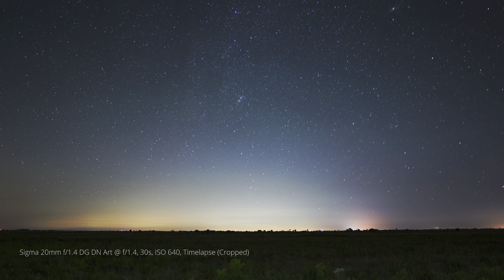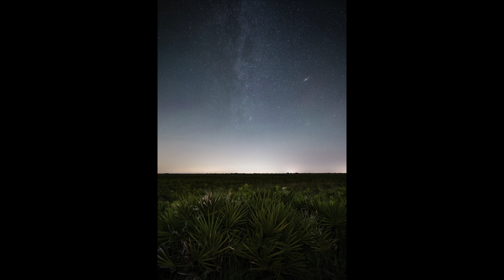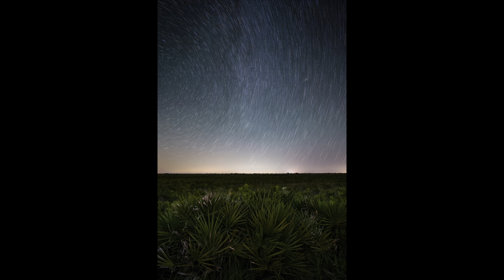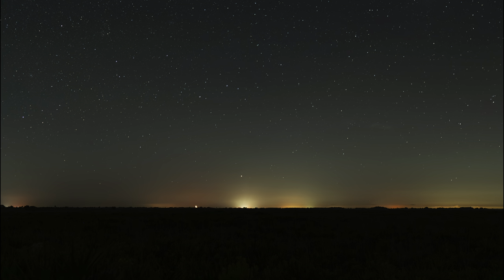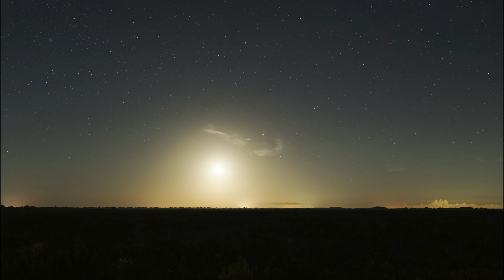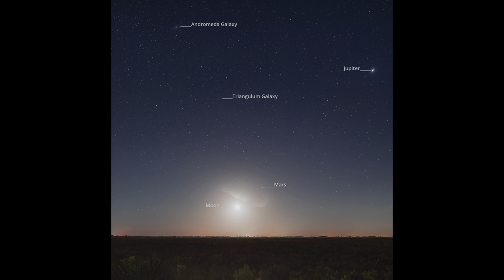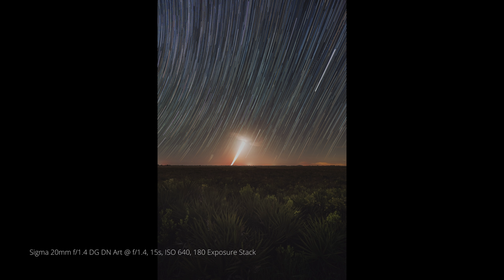After taking some initial shots of Chris with the 24mm, I set up on the astropad and started shooting again with the 20mm f1.4. The astropads at Kissimmee Prairie Preserve are out in a wide open area with no trees, but there's a lot of vegetation that made for a decent foreground. For most of my initial shots I shot time-lapse stacks, which allowed me to create two different results: a noise-reduced, aligned, and median stacked result, and a star trails stack using a light blend mode. After midnight, I set up for what I thought would be my final composition, capturing a time-lapse of about 120 frames of the rising crescent moon. Even though the moon was only about 30% illuminated, it still lit up the sky blue like the rising sun. In addition to the moon, we can see Mars, Jupiter, the Andromeda Galaxy, and even the Triangulum Galaxy. Here's all 50 minutes of my moonrise time-lapse stacked into star trails.